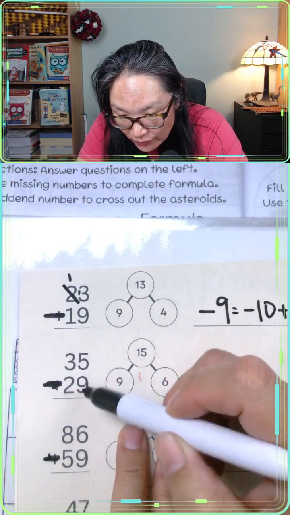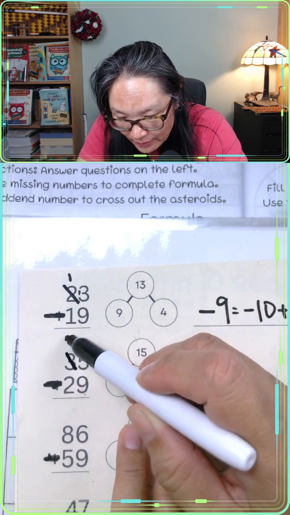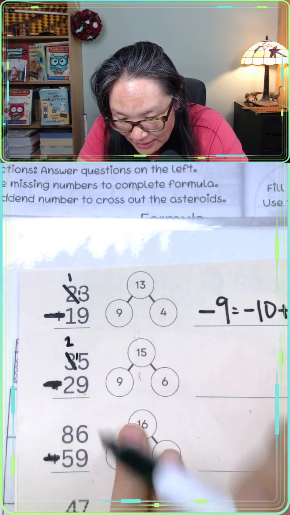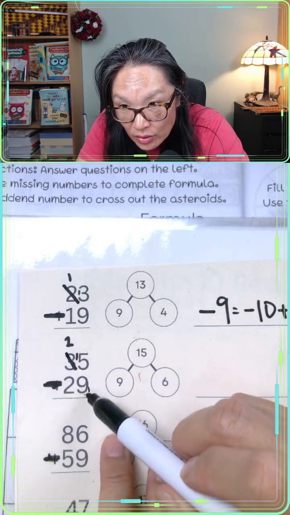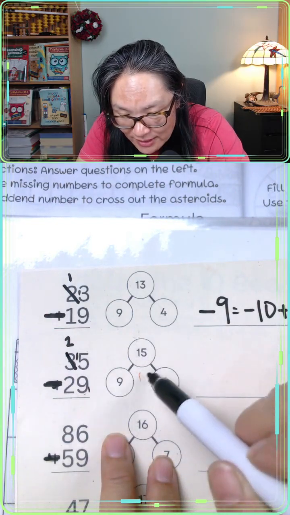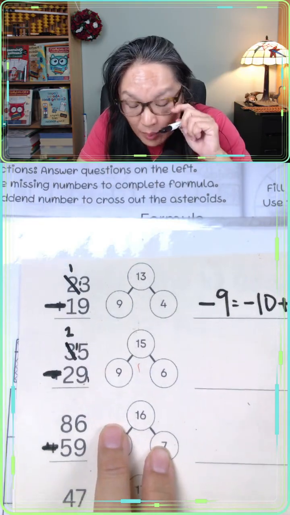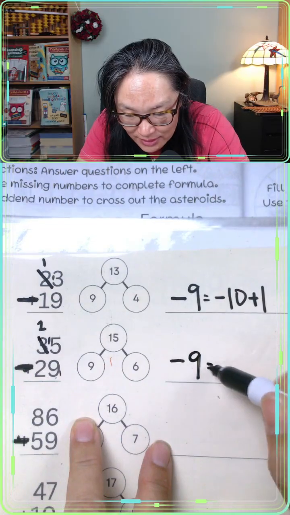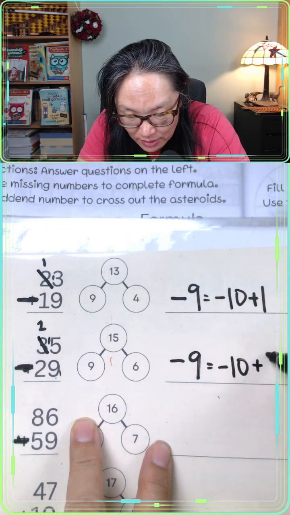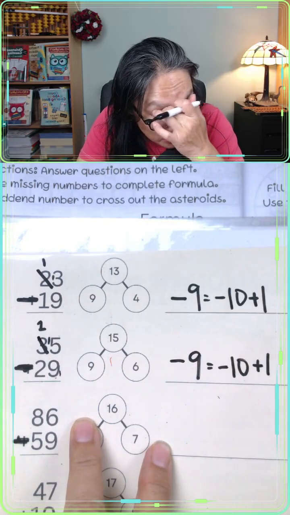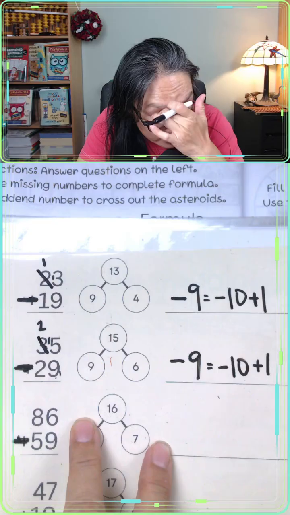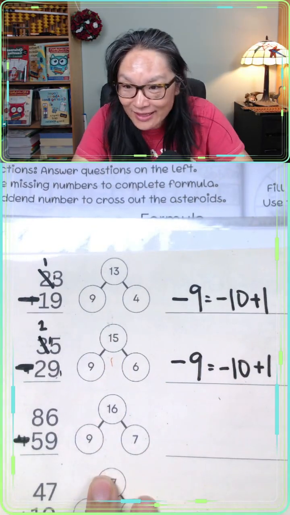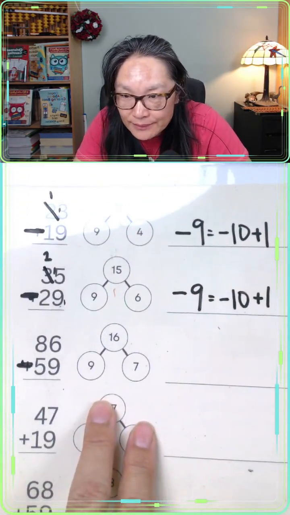Then you do it again, right? To do 15, you have to take away the 10, and this becomes 2, and then you add that 10 to the 15. But then you need to know that 9 and 6 is equal to 15. But what do we do in Abacus? We just need to know 9 minus the 9 is equal to minus the 10 plus the 1. That's it. So I would rather go the Abacus way because it's a lot easier and it's less to remember. But that's just me because I'm really lazy.